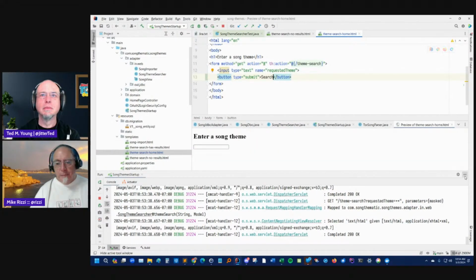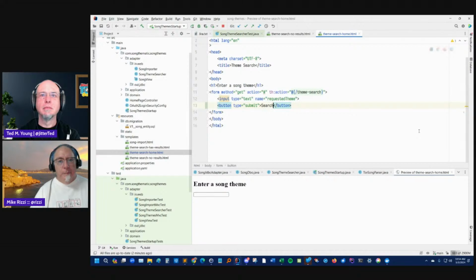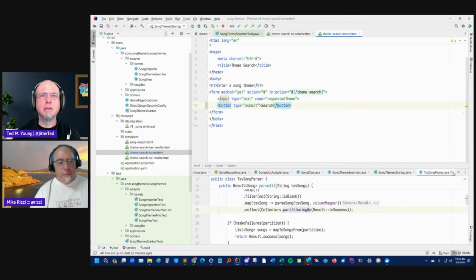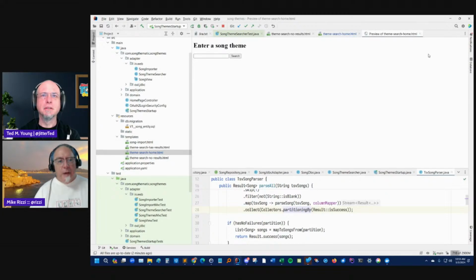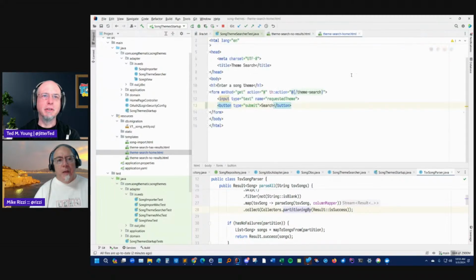Interesting. Where did it put the button? Can you close it and re-preview it? That's weird. There it is. There's like a hiccup of some sort. You have to explicitly save the file for it to update the preview. That's what it was. Cool. Should we commit that, or just move on to the next task?